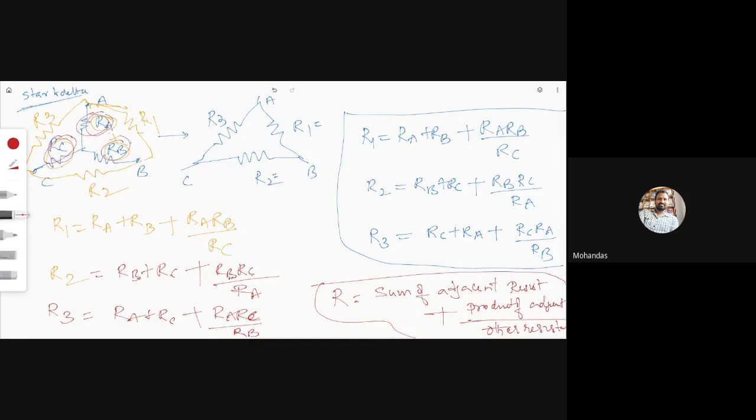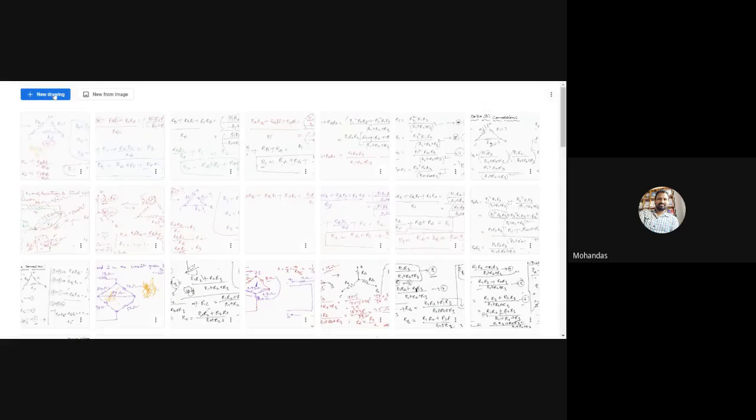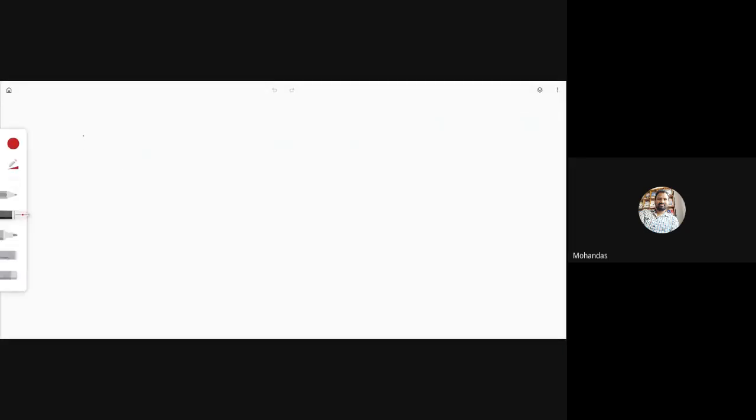Okay. Now, after having this, in the circuits, the star may not look like this, and this delta may not look like this. It may be considered as a pi, and it may be considered as a T. So for the sake of understanding, I will give clarity for this. Suppose there is an inverted delta also, delta can also be like this. In the circuit, the delta may be given like this.